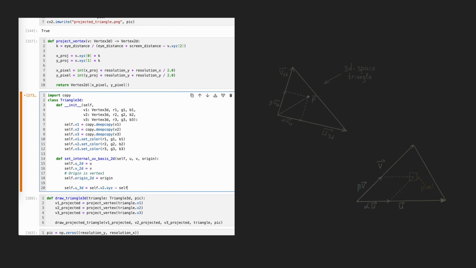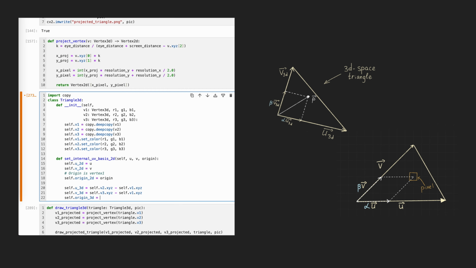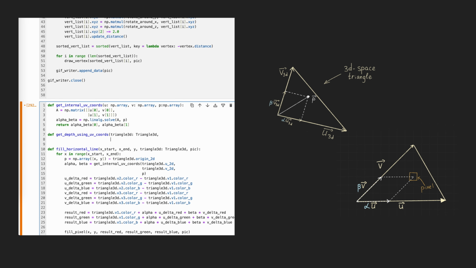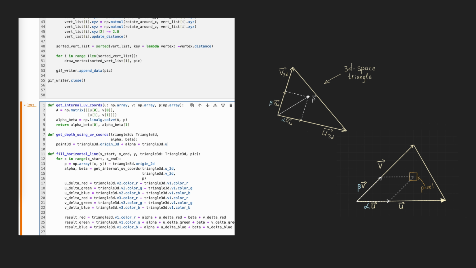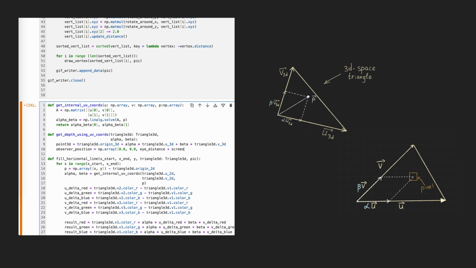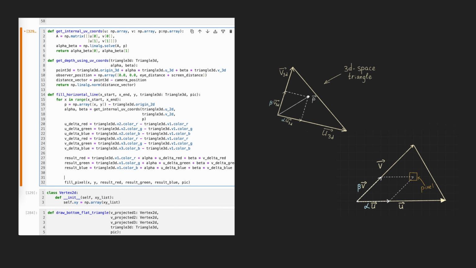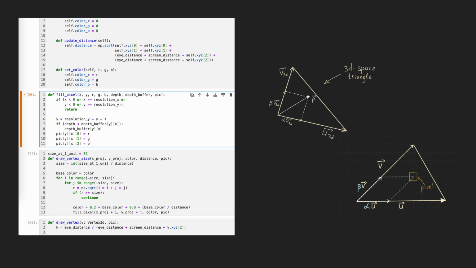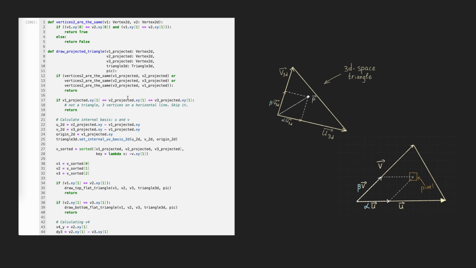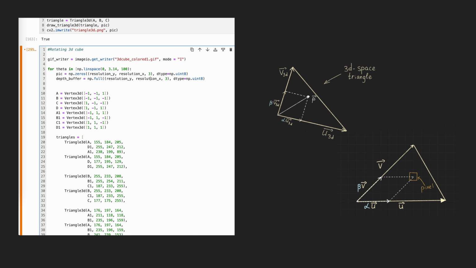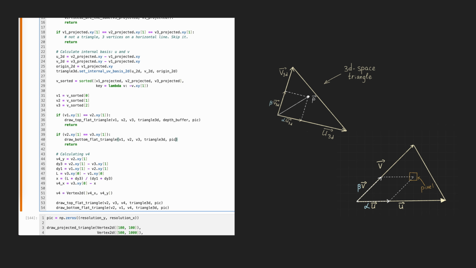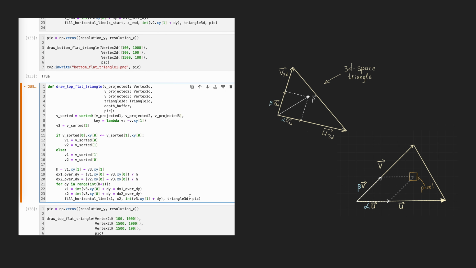Back to the code. Let's calculate U3D, V3D and the origin. This function takes already calculated alpha and beta and returns the depth of the pixel point using UV decomposition in the 3D triangle. We pass it further to the FillPixel function. Now before drawing a pixel, we check if our pixel is visible or not. Now along with the pic array with pixel colors, we have another array of the same size which contains depth information. We pass it to all the functions.